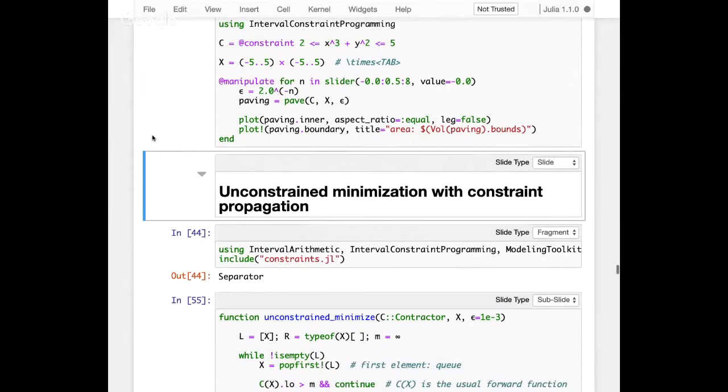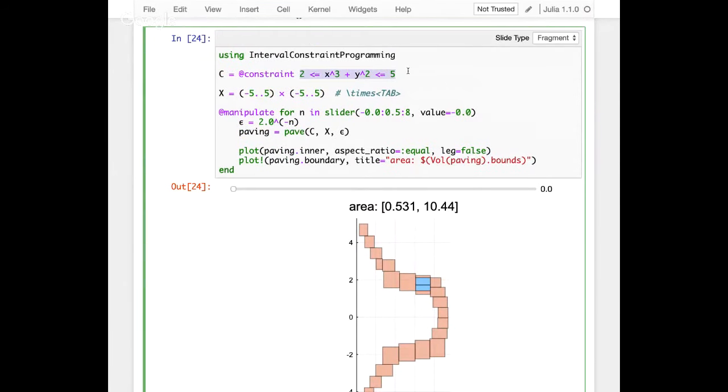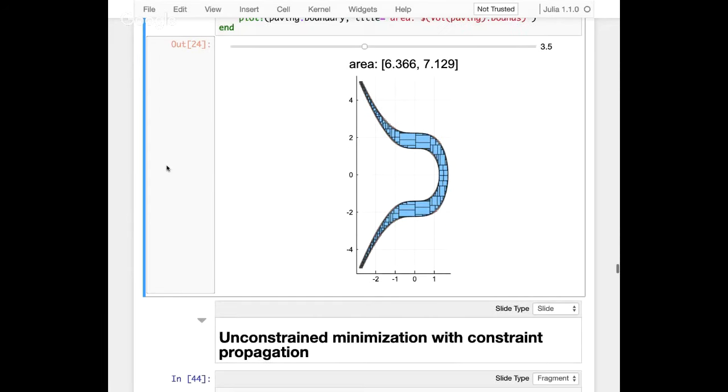But while that's going on, okay, here we are. So I'm looking at the feasible set for this constraint, and I'm just going to do, again, bisection and work out which boxes are inside the constraint and which boxes are outside using this contractor. And as I bisect more and more, I get a better and better approximation. So the red boxes, it doesn't know what's going on. The blue boxes are inside and the white boxes are outside the constraint. So I can characterize feasible sets.